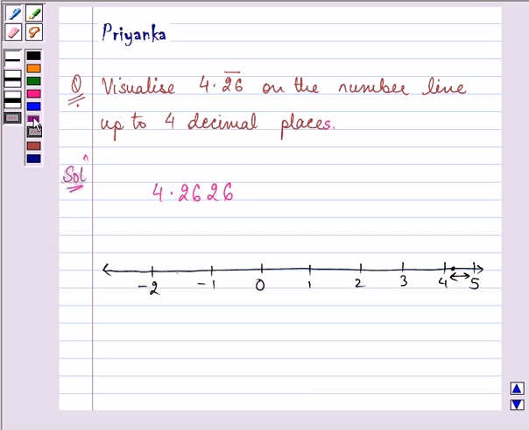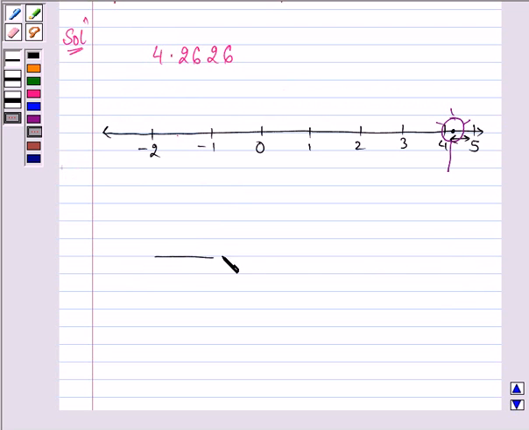So using a magnifying glass, if you magnify this point, this is a magnifying glass which we are having. I will be having one more number line and between 4 and 5 I will be having 10 intervals.